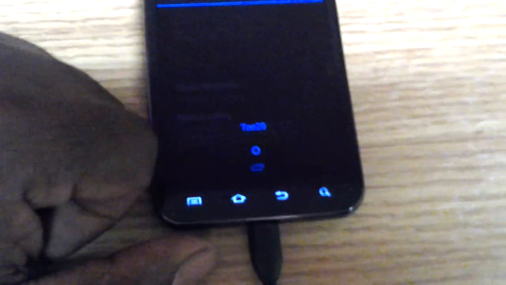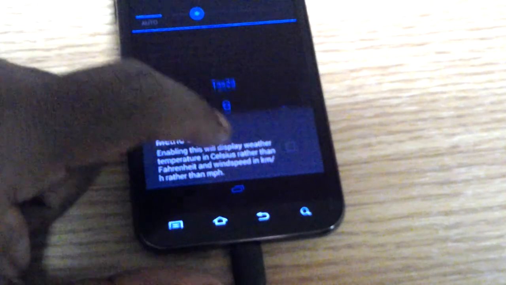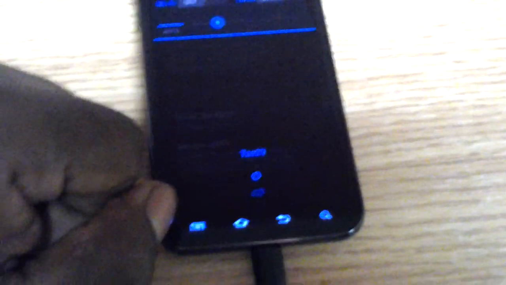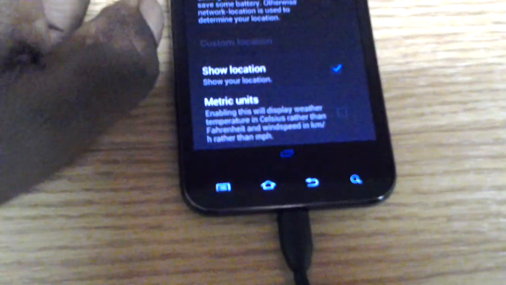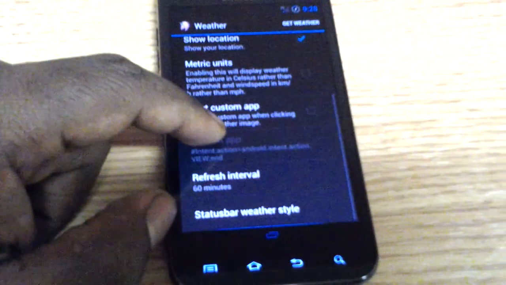So my weather disappeared when I enabled the navigation bar. That's one reason why I don't use the navigation bar, because I think it squashes everything and gets rid of the weather, because the weather is usually right underneath the custom carrier label. So that's one thing to think about.